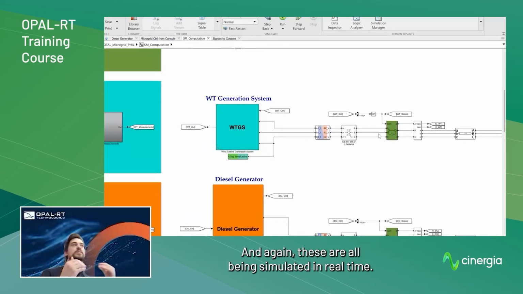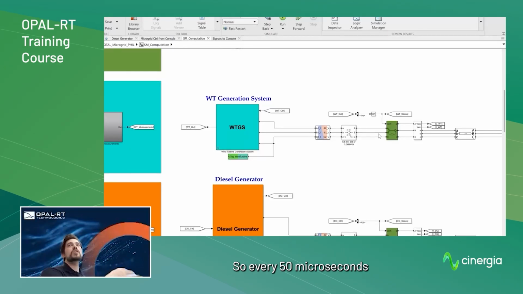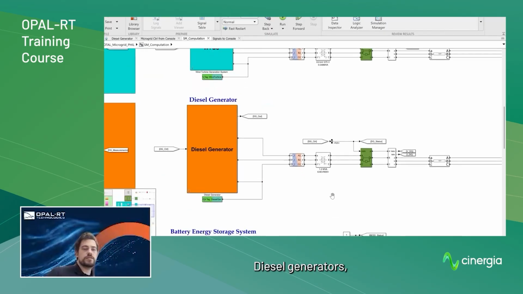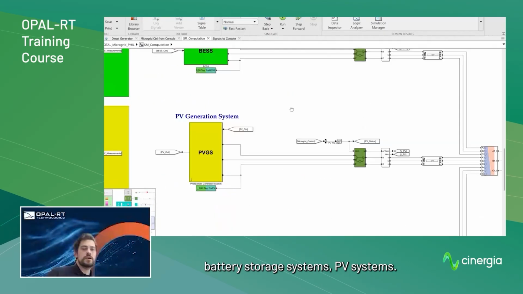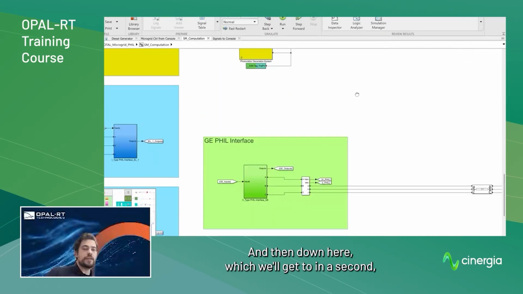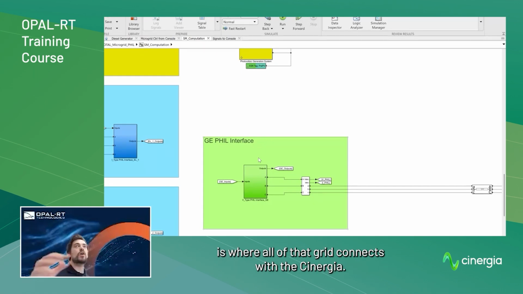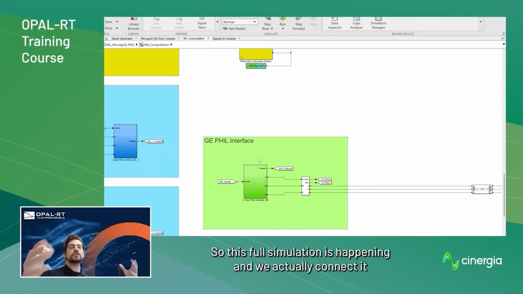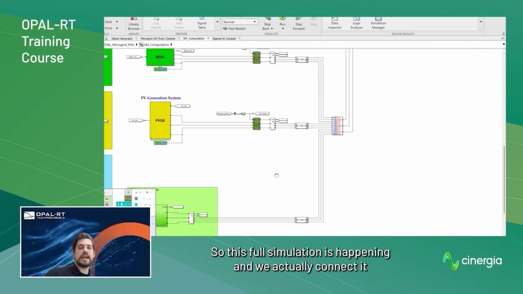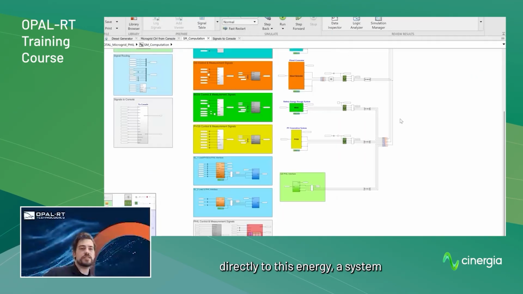And again, these are all being simulated in real time. Every 50 microseconds, all of these steps happen together. Diesel generators, battery storage systems, PV systems. And then down here, which we'll get to in a second, is where all of that grid connects with the Cinergia. So this full simulation is happening, and we actually connect it directly to the Cinergia system.